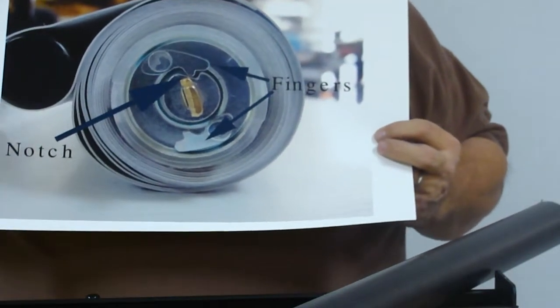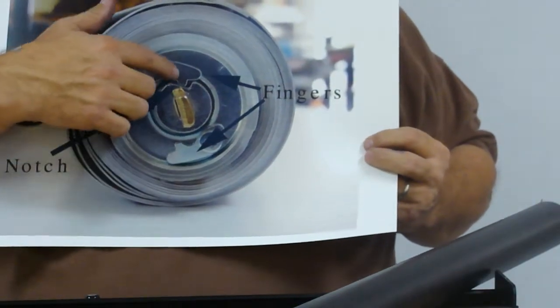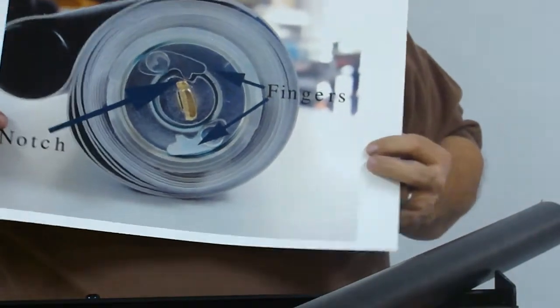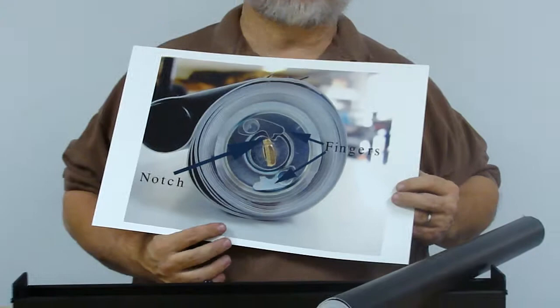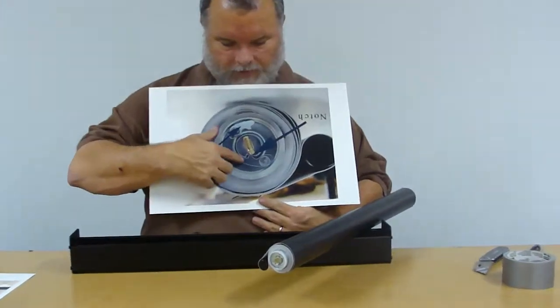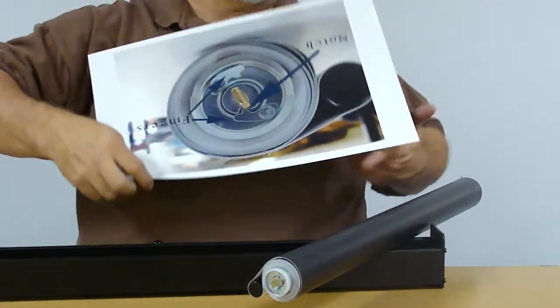Now, the first time we put this in the banner, the notch is going to be up. With the notch up, we're able to wind the banner up and make it lock. But when we put it in the second time, when we finish it and leave it, we're going to put it in with the notch down. That way these fingers never fall into the notch and the banner rolls up and down freely.